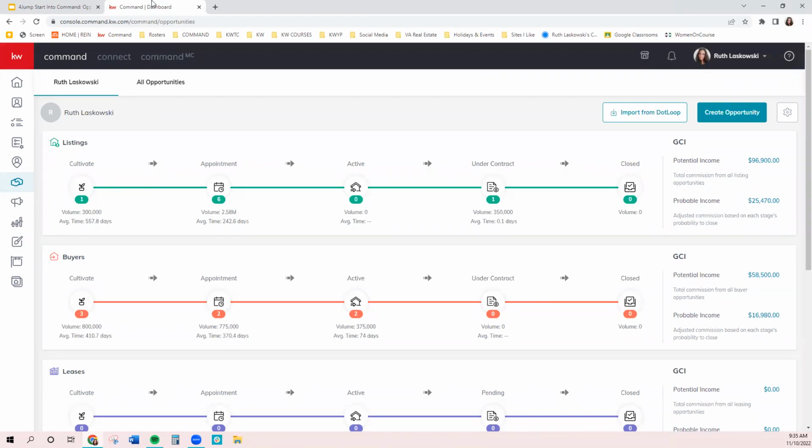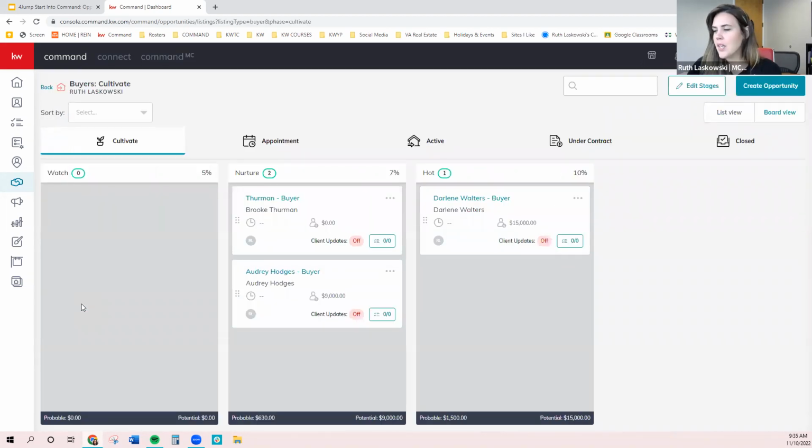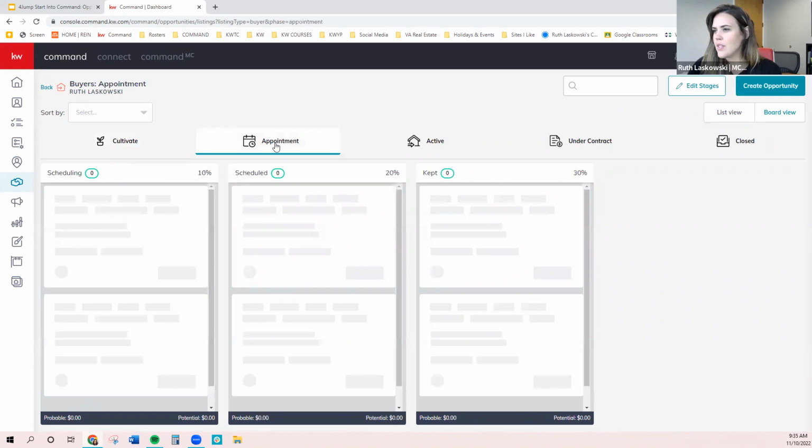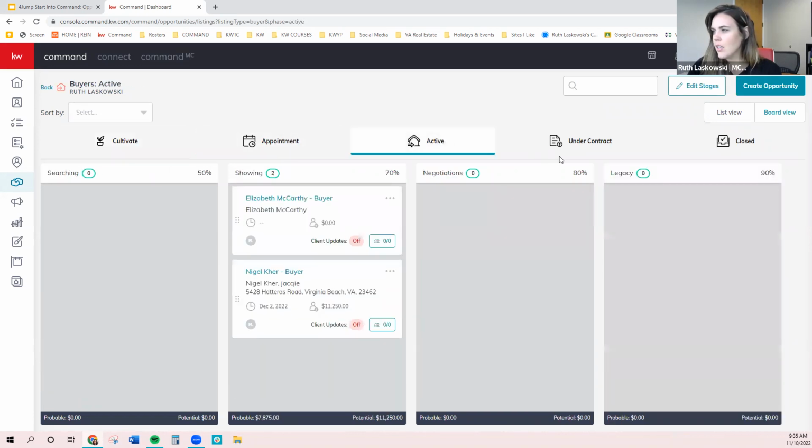Okay, so it's a very similar process for the buyers. I'm just gonna go in there just so that you can see what the process looks like, because there are a few different stages along the way. And then I want to talk about your marketing profile. So let's use, do I have somebody that's fake in here?